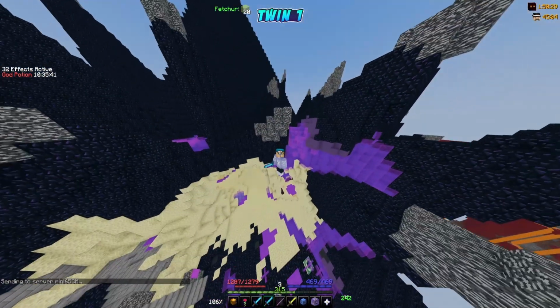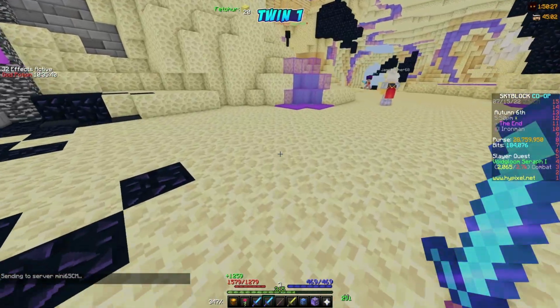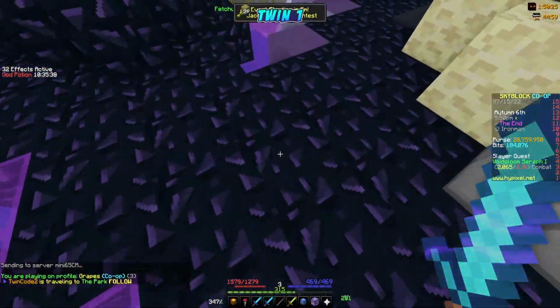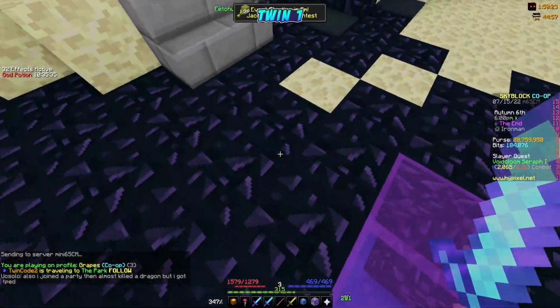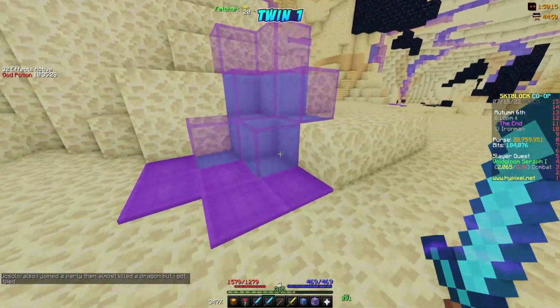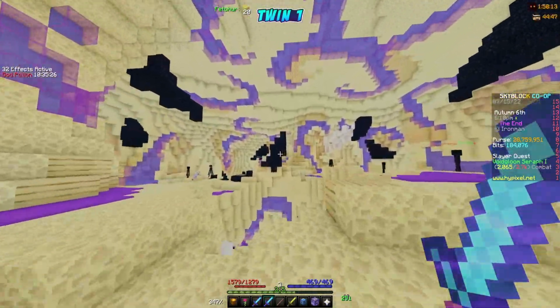So let's take a look here at the end and show you guys exactly how this stuff looks. Again, I think it looks great. I think it turned out great. As you can see, look at this obsidian. I think it looks so cool. It looks just like the dragon area, dragon egg, things like that. We got some cool stained glass, purple wool and everything. Overall, I think this place looks great.